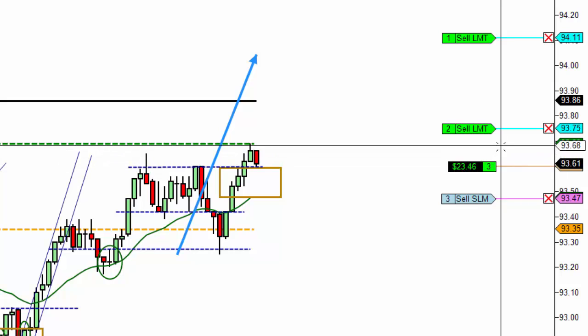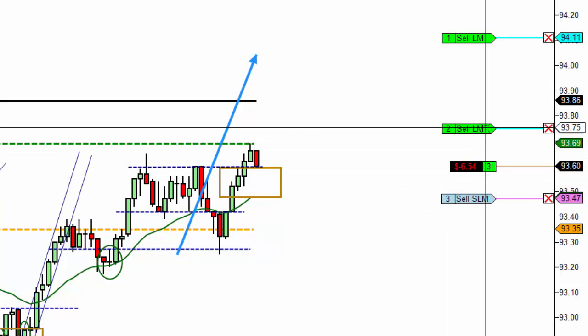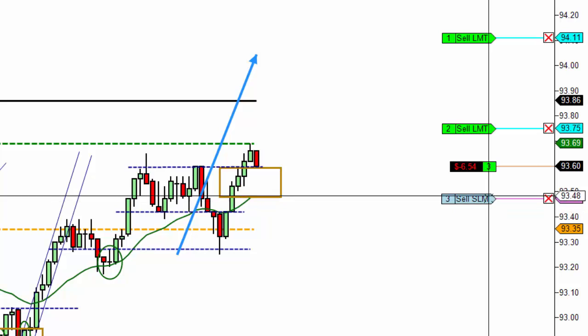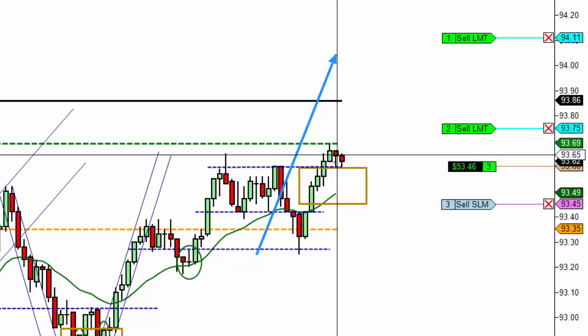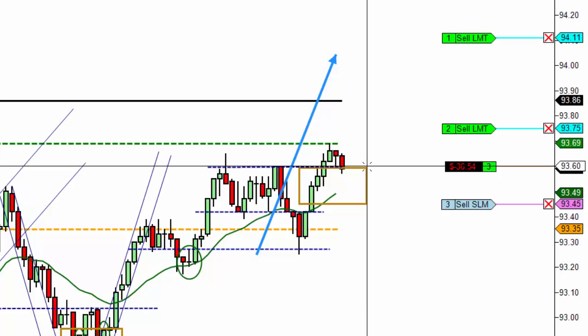We're just at the top of this level, so I'm going to let it go. And as I said, I'm looking at my first 2 contracts off at 75, break even plus 1 after that, and we'll go from there. So my stop loss should be 45. Okay, a little bit of overlap here. We've had this first pullback, done this area. It's having trouble getting above this 93.16 area, a 93.60 area.